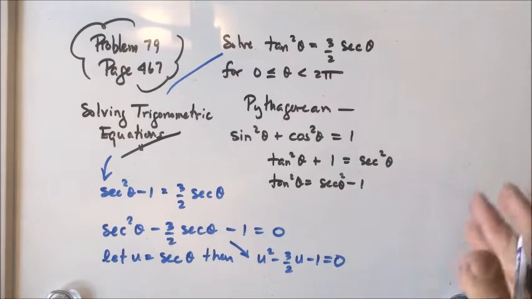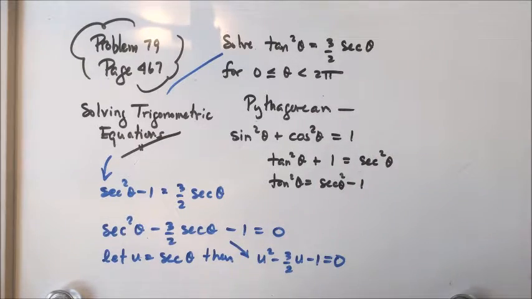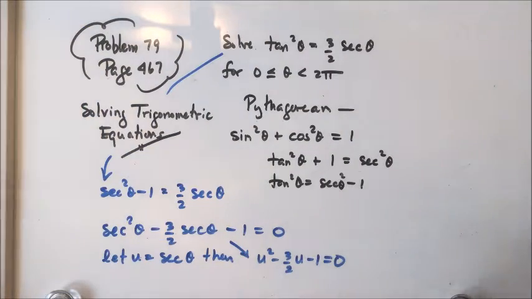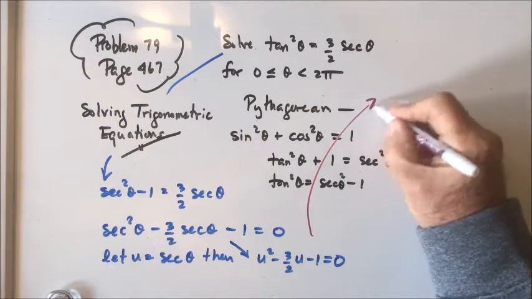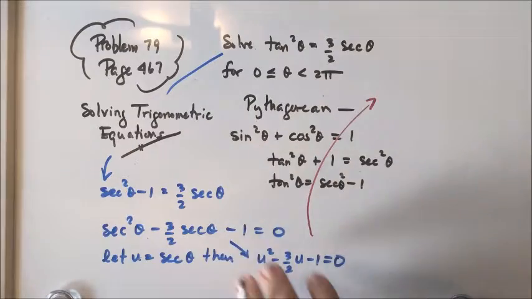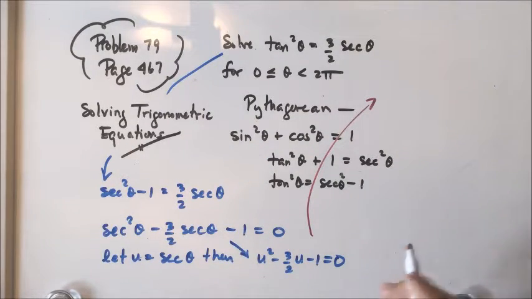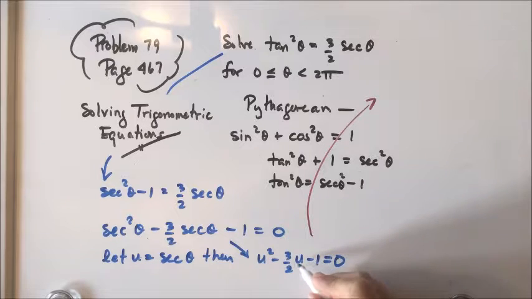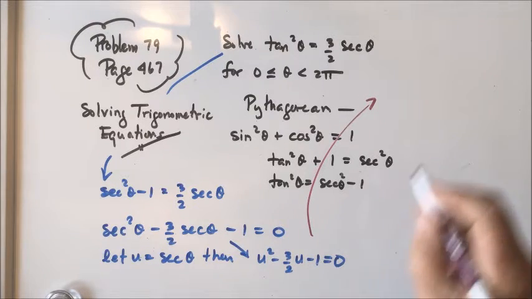My biggest problem here is I'm kind of running out of space. I'm going to change colors again and try to jam this in up here now. Let's see, we've gone from here to here, up to here. No telling where we're going to end up, probably right down at the bottom where I always end up. So let me solve this using the quadratic formula.